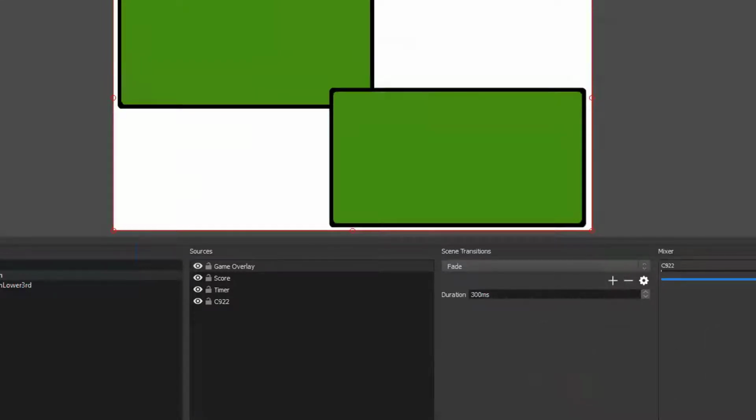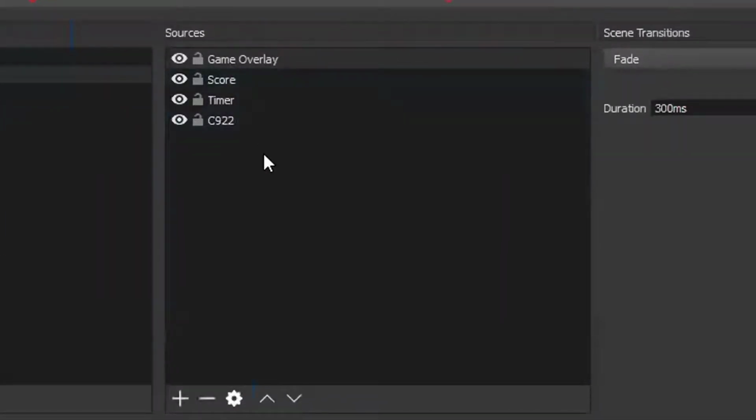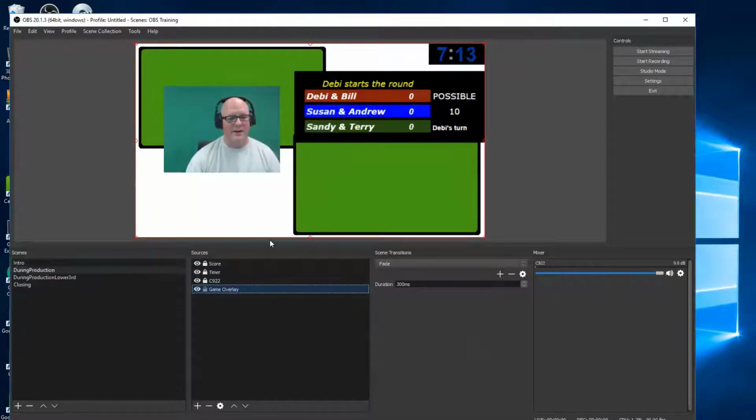But where is everything else below it? Why can't I get that? Oh my God, that's scaring me. I just lost everything. Remember the order here is important. I can move this down to the bottom. So I'm going to lock all of these so I don't mess with any of those, but I'm going to take that game overlay and drag it all the way down, or I can move it with those. Now that's nowhere near what I want it to do.